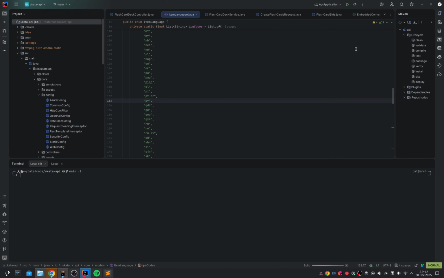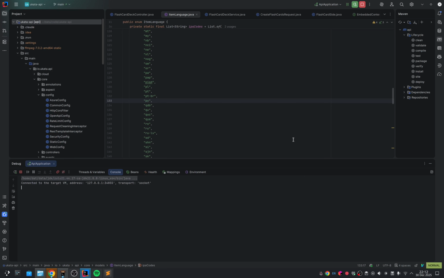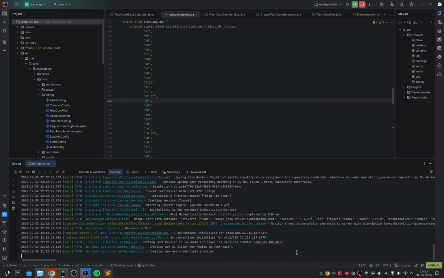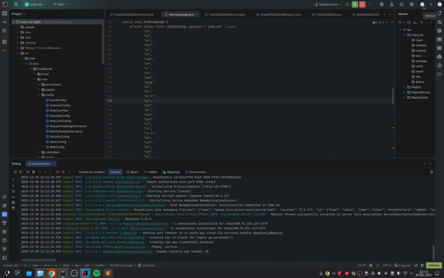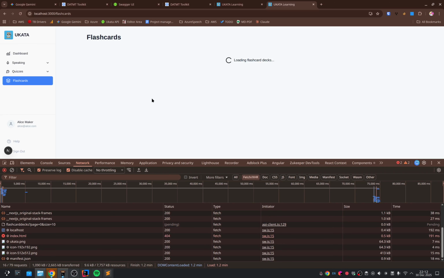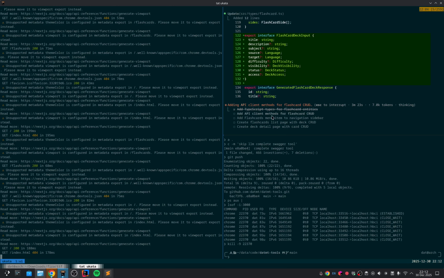So it will be able to call the backend because of the cross origin. Reload it, and yeah, we successfully load the flashcard, and it's working.